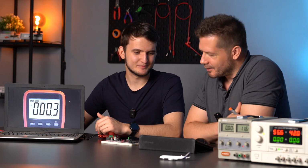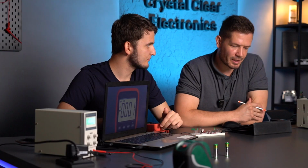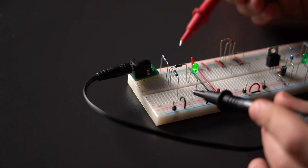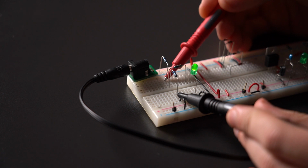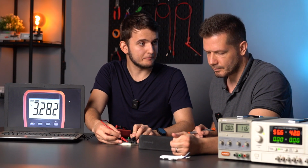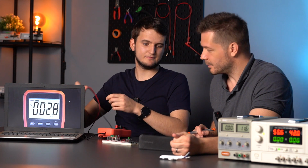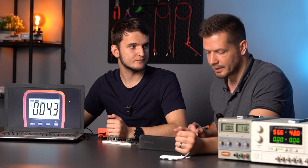Actually, what is happening here is that our output voltage is not as high as it should be, so we just found out what it means that the output of our power supply is not regulated and why regulation is necessary. Let's measure the voltage again at the same point between the 2 points, that is our supply voltage at the output of the resistor divider. I am measuring this at 3.28 volts. Yeah, so we get this value of around 3.3 volts instead of the theoretical value of 4.86 volts.